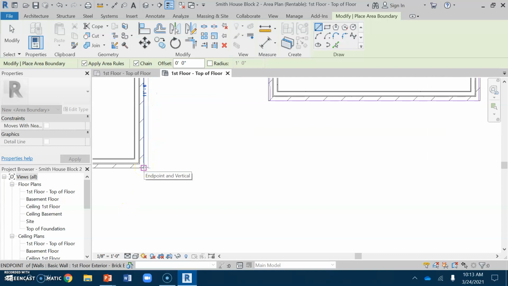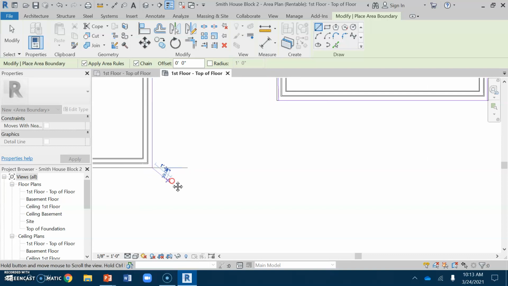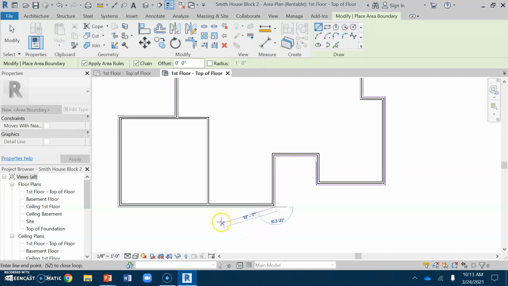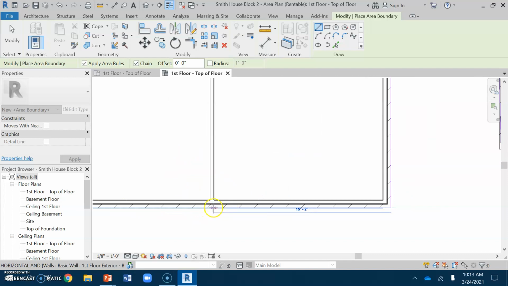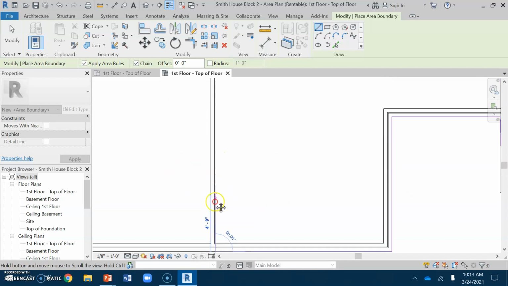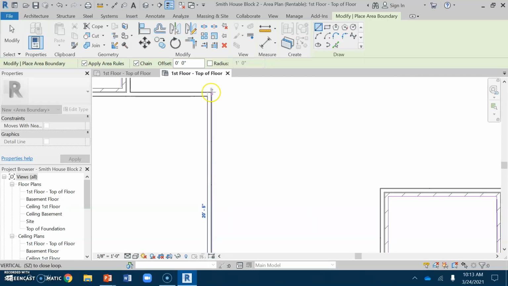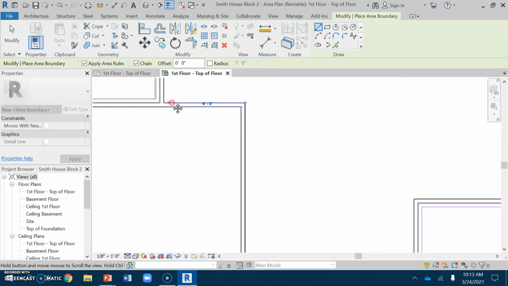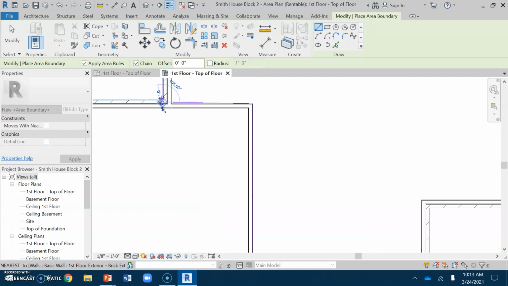So you can see when I'm on a corner, it gives me a little square. But here, I'm not going to go all the way out to the end, because my garage is going to start here. So I'm going to come up here, right to where that corner would be, and then come up to the corner of this, and come back out here.